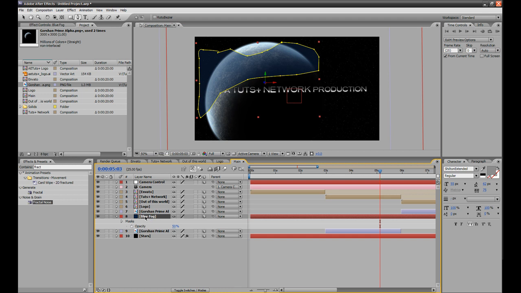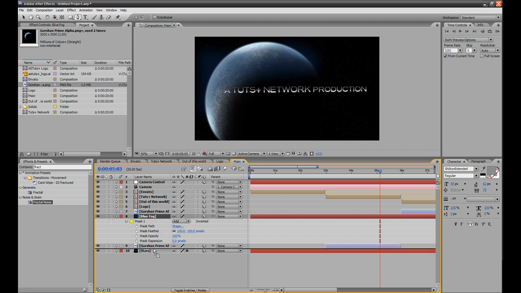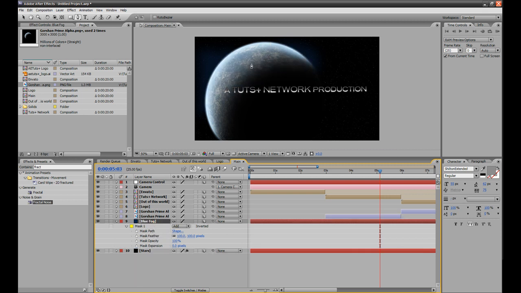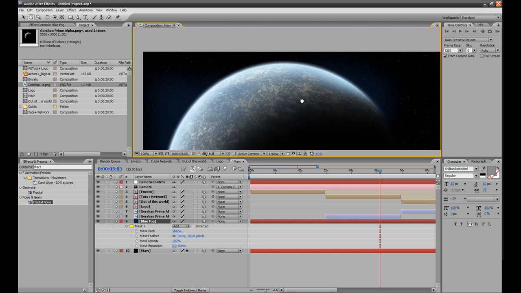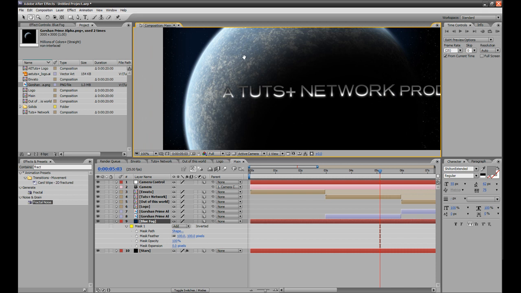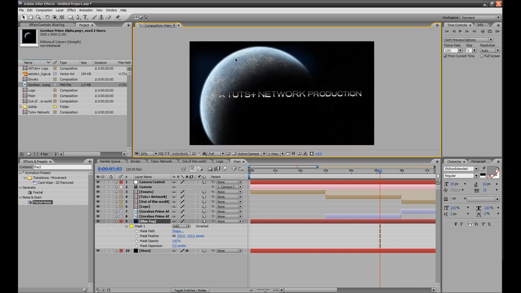So if we double click on the layer, double click M, and if we feather that to 100, it'll feather the fog out. And again, Control Shift H to get rid of the outline of the fog. We bring it down below the planet, we can now zoom in and see our fog behind our planet, which is exactly as we want. And it makes the planet look a lot more realistic and makes it stand out, and I guess adds some depth to the composition.